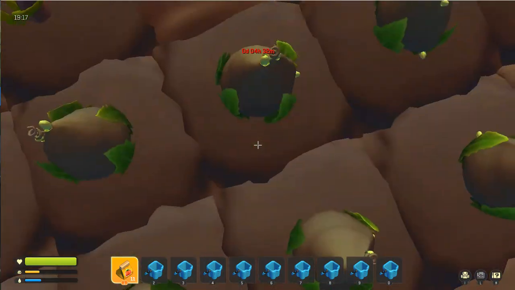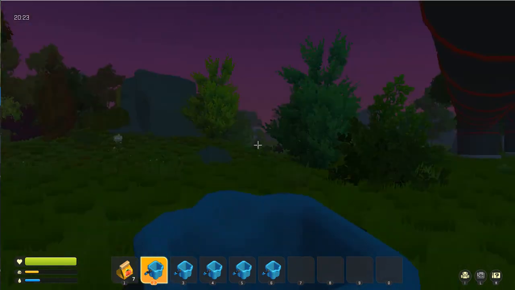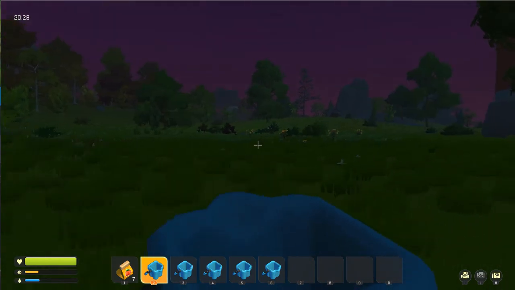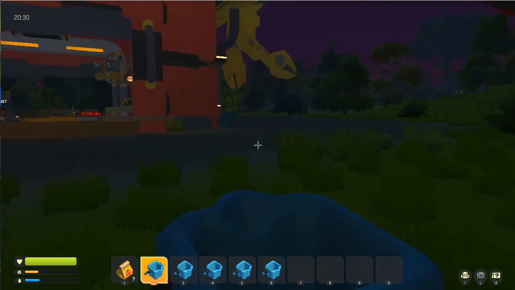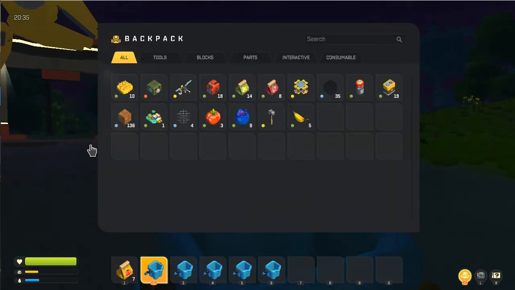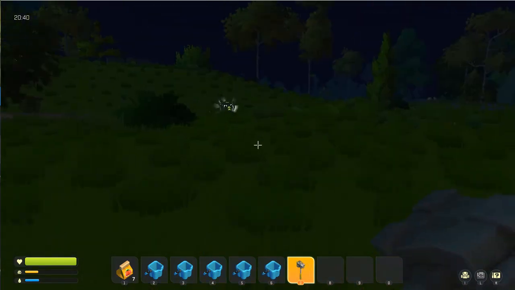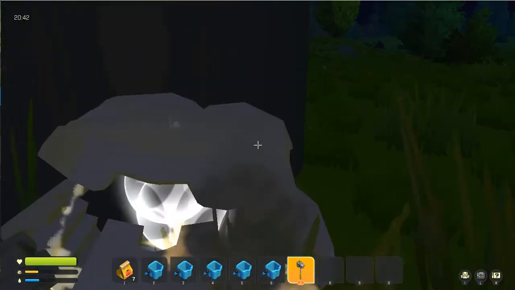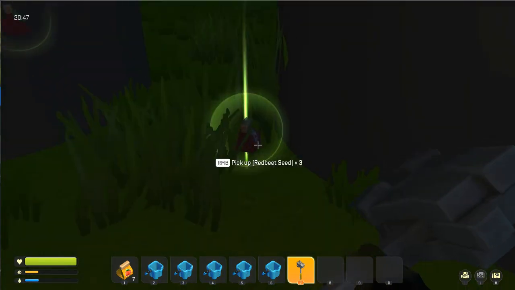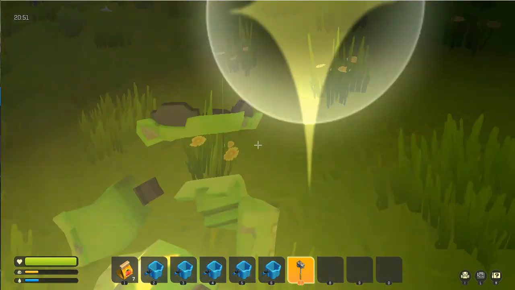Oh yeah, I think water's down here. Oh wait, no, it's down here. There are a couple of chesties. Woohoo! What have we got? More seeds. Okay, I'll take them. What do we get in this one? Oh, a component kit!